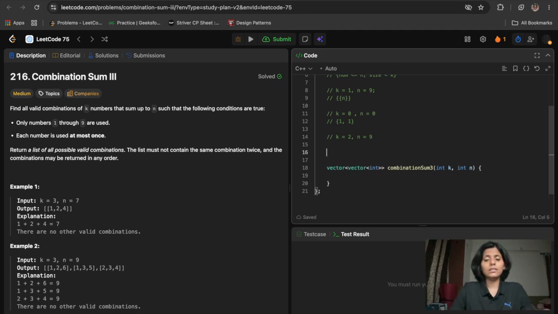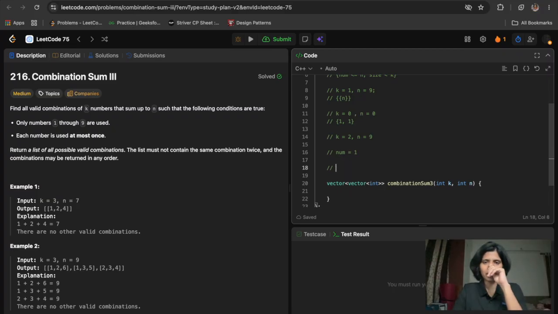Here I need to take one variable to store the number which I am storing in a vector. So num is equal to 1. I took 1, which is less than 9, so take it, and then go further. After going further, I am reducing 1 from 9, which is now 8.